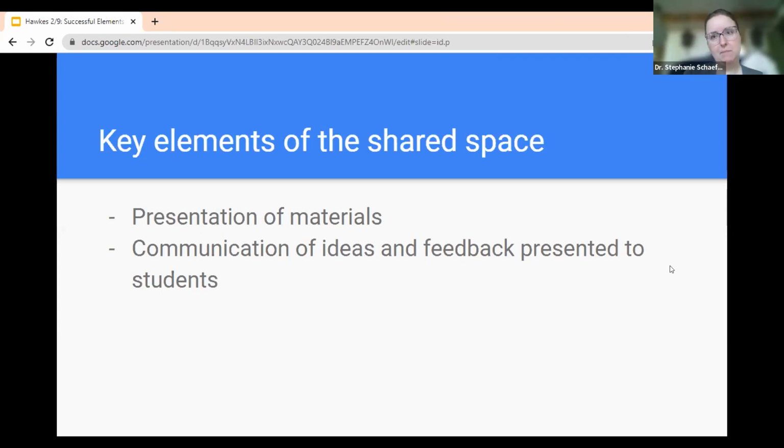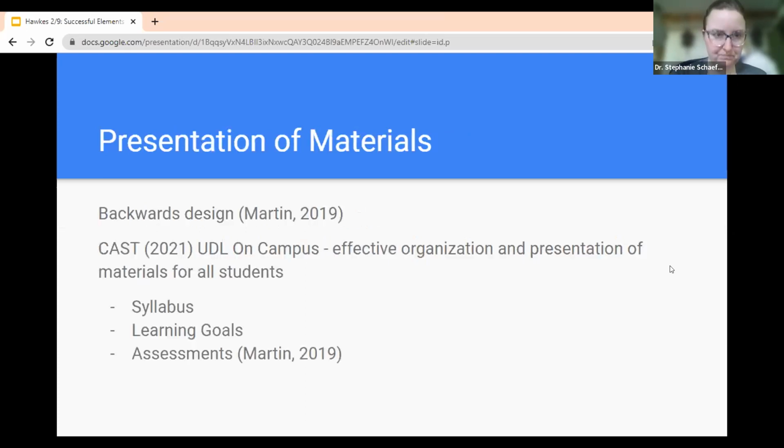And we can also think about that other component that's continuously evolving, that communication of ideas that is given through feedback, but also through emails and comments, both formative and summative feedback that we're providing to our students.